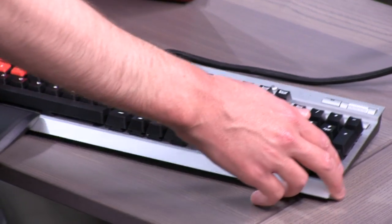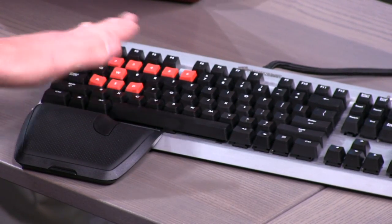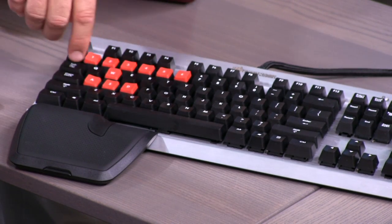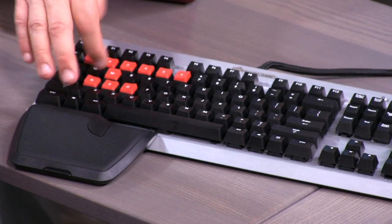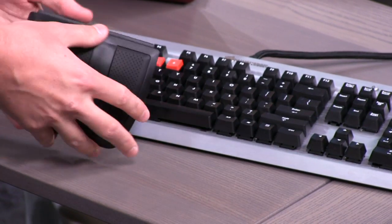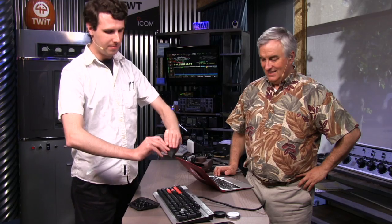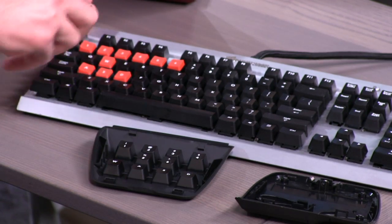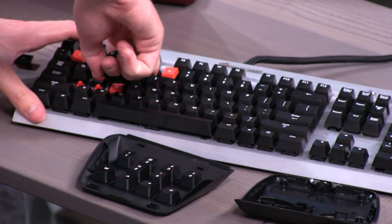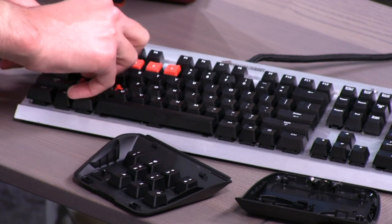It's a gaming keyboard with contoured keycaps for the WASD keys and 1 through 6 — the red ones — that curve inward so you can feel the edges. However, you can't move those specific keys around, which is a problem for lefties who reassign movement keys. It comes with a handy carrying case, wrist rest, and a key-puller tool. You can pop the gaming keycaps right off when you're not in gaming mode, which is also great for cleaning.